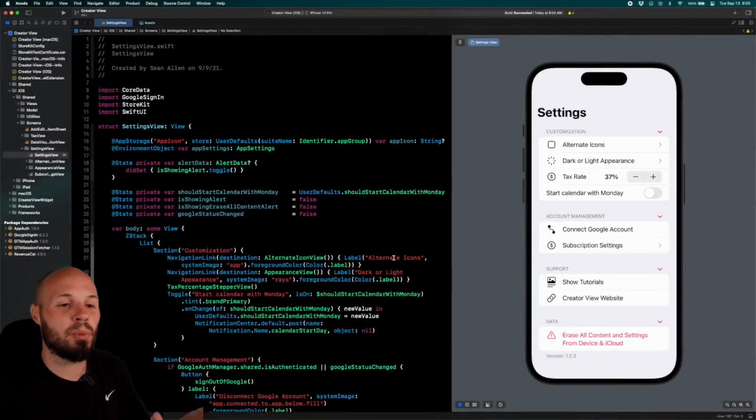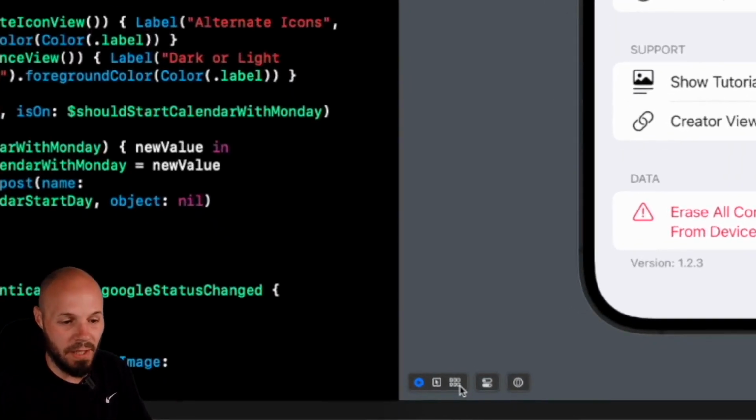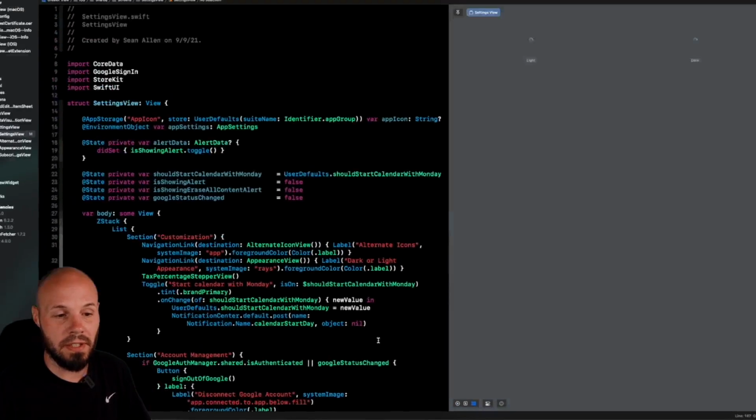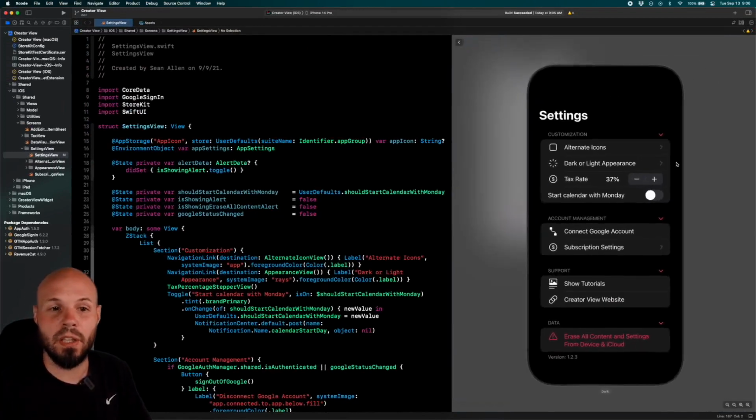Moving on to SwiftUI previews. First of all, they're live by default. You don't have to hit a play button or a run button, so they will update live. That is by default. But the big thing, again, huge quality of life, is the variants button that you see down here, this little grid looking thing. So if you click on it, you can click color scheme variants, and now look at my preview. Right, you get the light and dark mode side by side, just like that. And you can click on one of them to make it bigger.